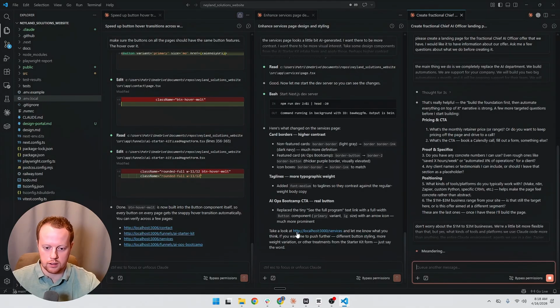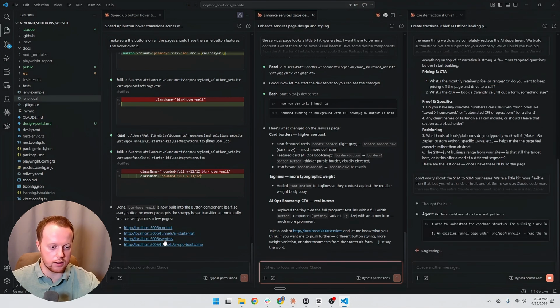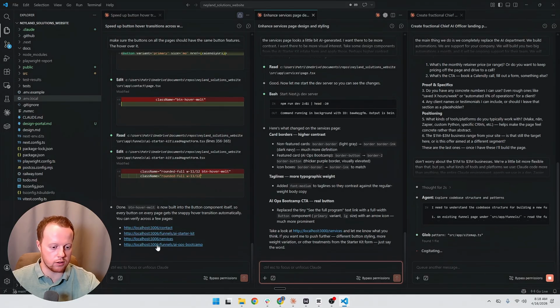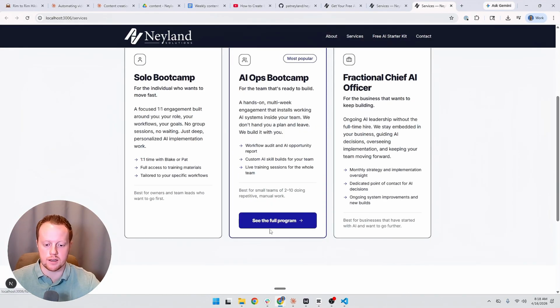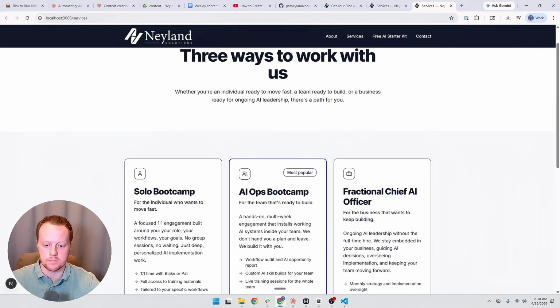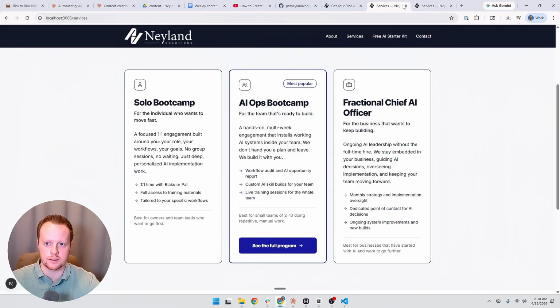Okay, all right, so let's see the bootcamp with the real call to action. Okay, perfect. Those all work. Let's take a look at it. We'll go to the services page and boom, we have the same feature right there. That looks awesome. Okay, then we're going to have to add another button right here, but I think those two tasks look good.